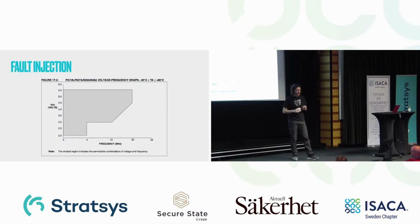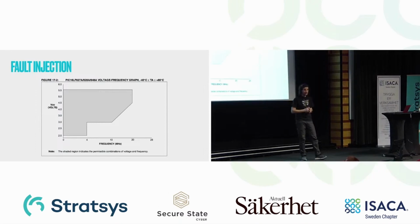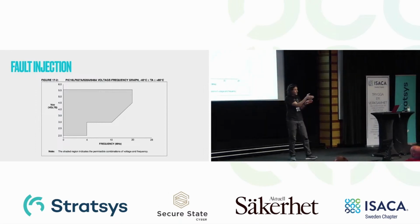We're using voltage. There's clock glitching as well, where if you can control the heartbeat of the system through the crystal oscillator or whatever oscillator circuit is driving the heartbeat for the digital system, you can inject your own heartbeat and basically give the system like a heart palpitation, and have it get an extra heartbeat in there, and that's going to throw stuff off. Electromagnetic, temperature, optical. If you decap the chip, you can actually shine a laser onto the chip itself and induce faults if you do that at the right time.